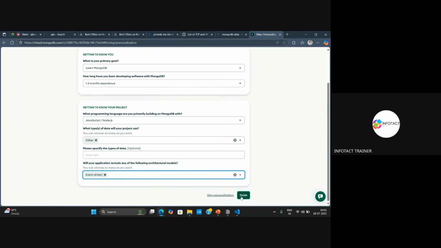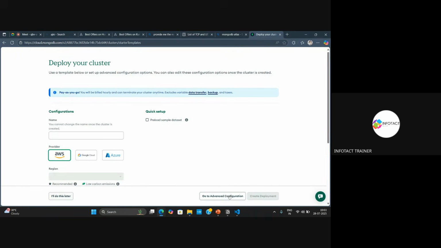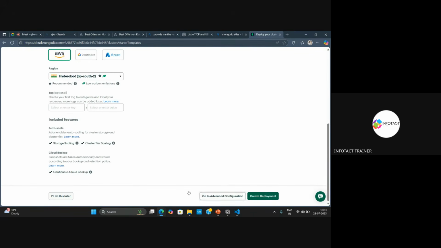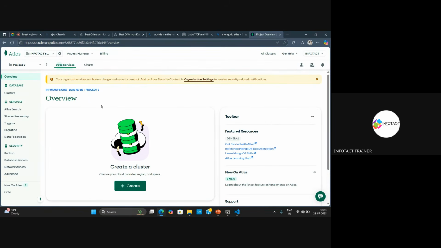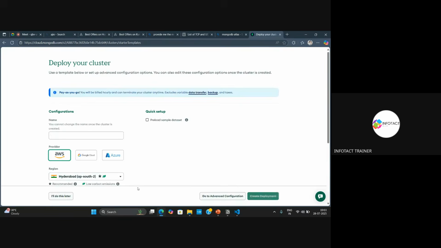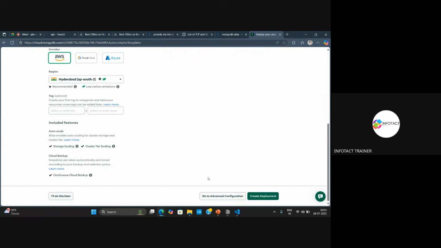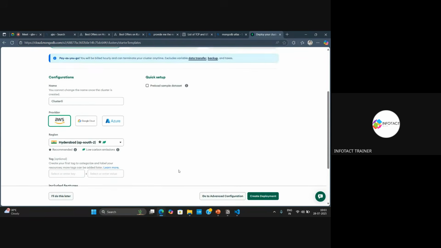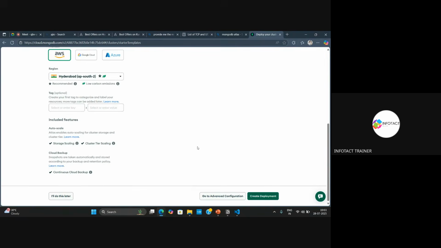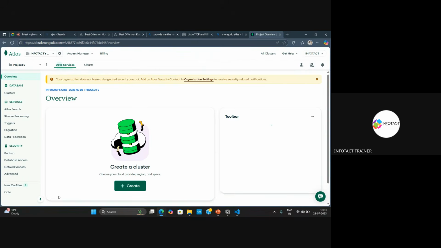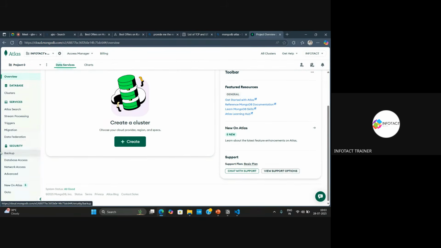Just finish it. And you can also skip the personalization, right? And click on I'll do this later. Now you will get this entire page. So over here, what you have to do is create a cluster, yeah, this is the one. You need to click on create.